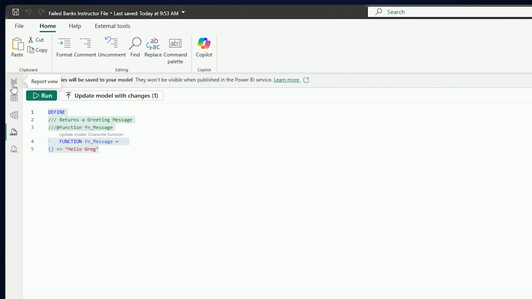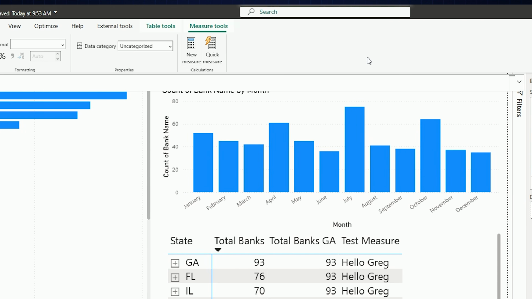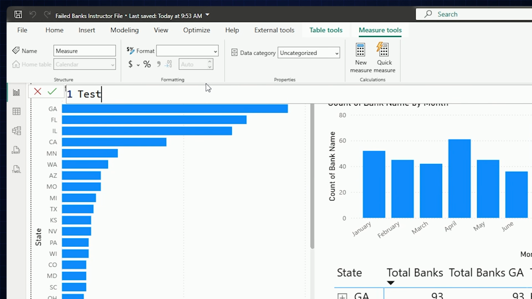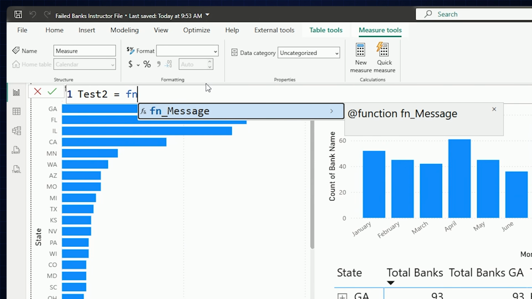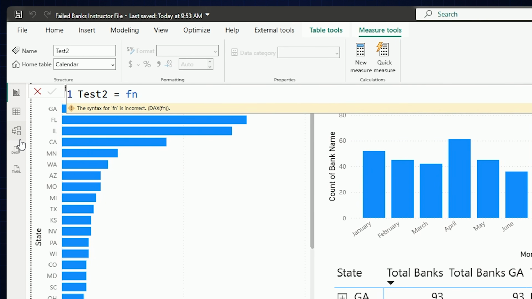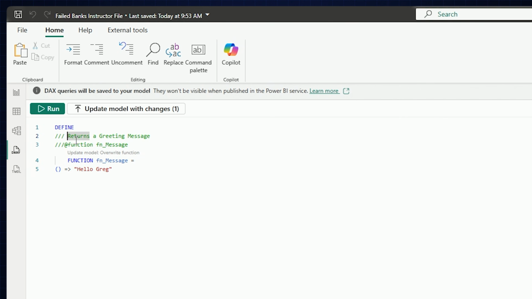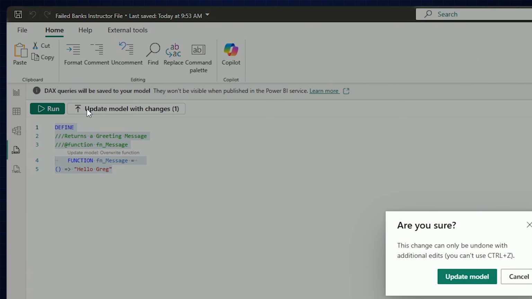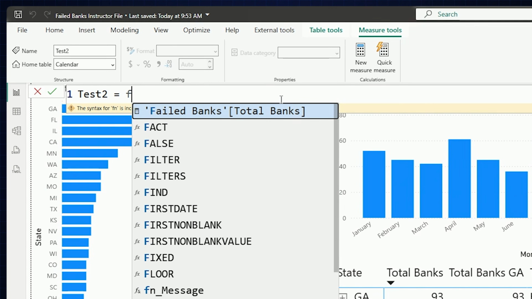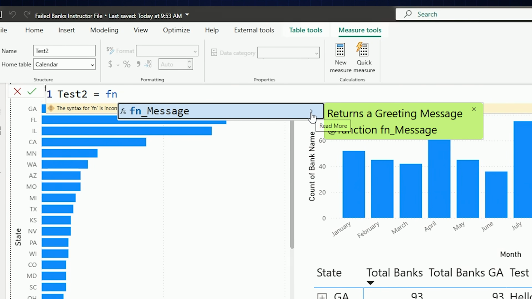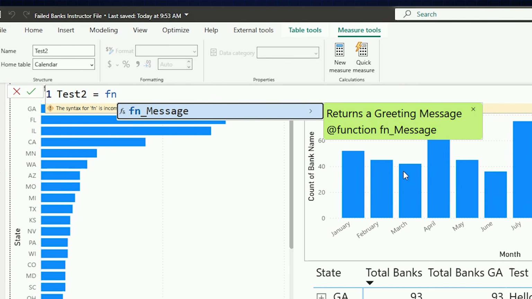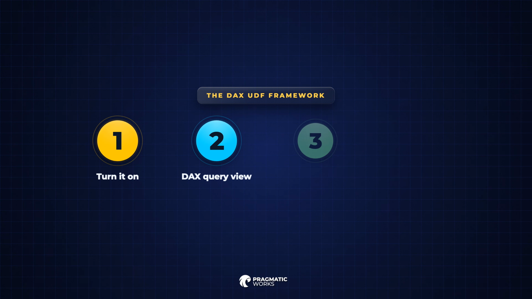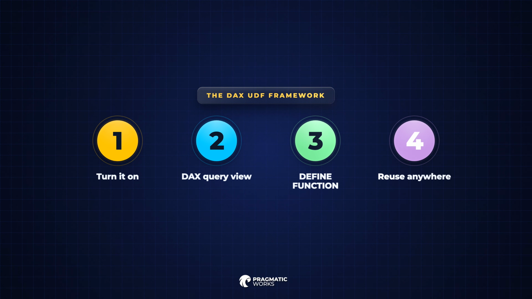And now when I go to the report view, I make a new measure. I'm going to call it my test2. When I do fn underscore, notice here, there's a little bit of a message that pops up. If I hover, do a little read more, I can see these pieces. Now I'm going to go ahead and re-update this here. All right, returns my function here. Let's re-update it. Go back to my test2. Let's give it a shot. fn, and there it goes, right? Returns the greeting message. Here's what it's doing. There's a lot of components to that you can add in. And obviously in this, you want to actually do some more calculations, but that is the basic framework for your DAX UDFs.